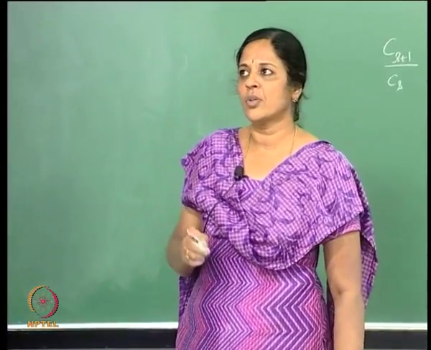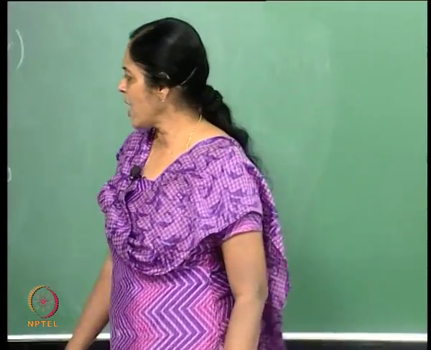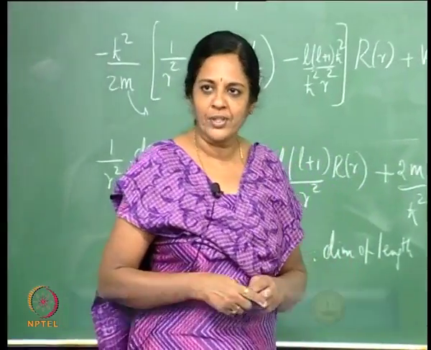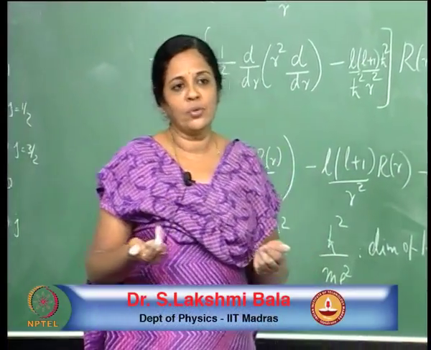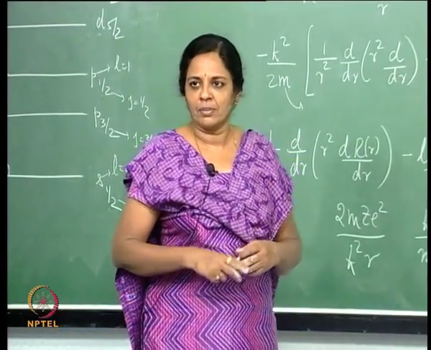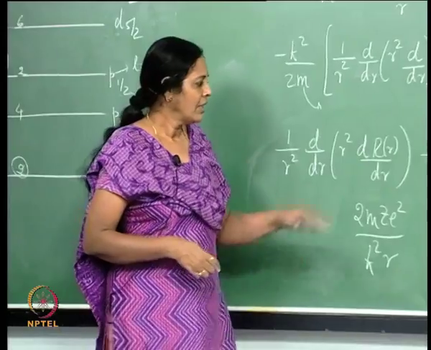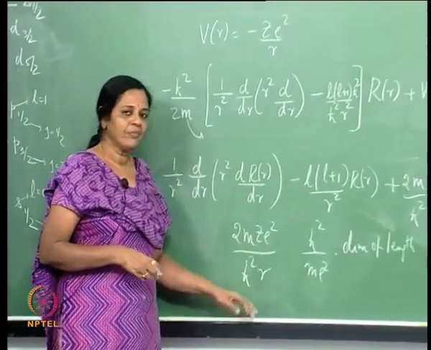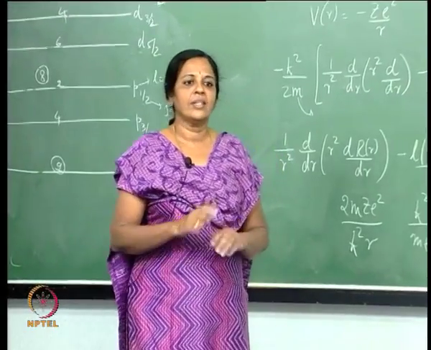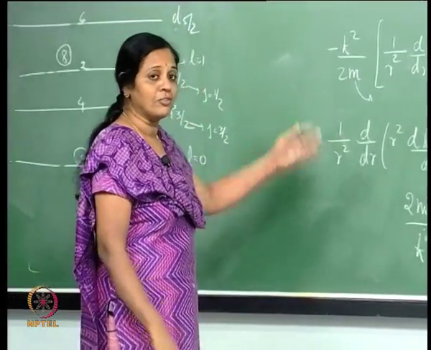But the moral of the story, the take-home lesson is this: if you can't find an object with the dimensions of length associated with the potential, an object that you can form with the fundamental constants or with the constants or the parameters that are available in your problem, then there is no way you can have a bound state, and there is no point trying to solve for the bound state.